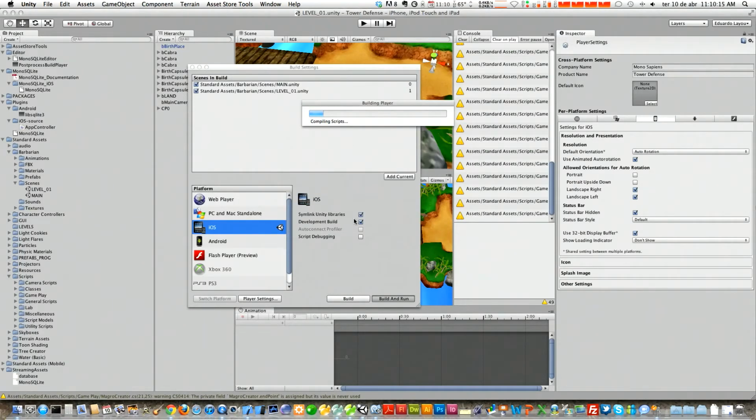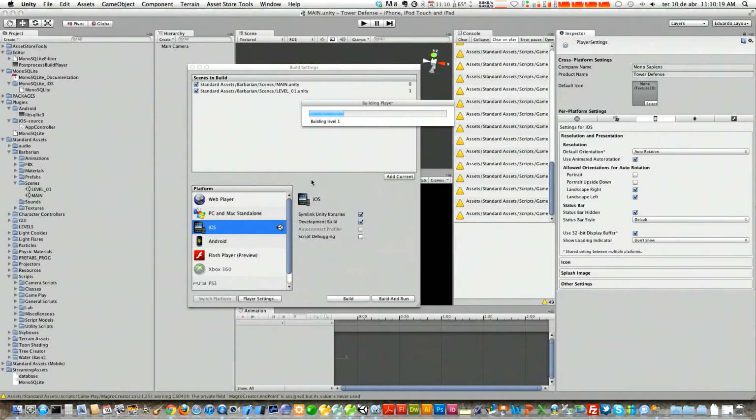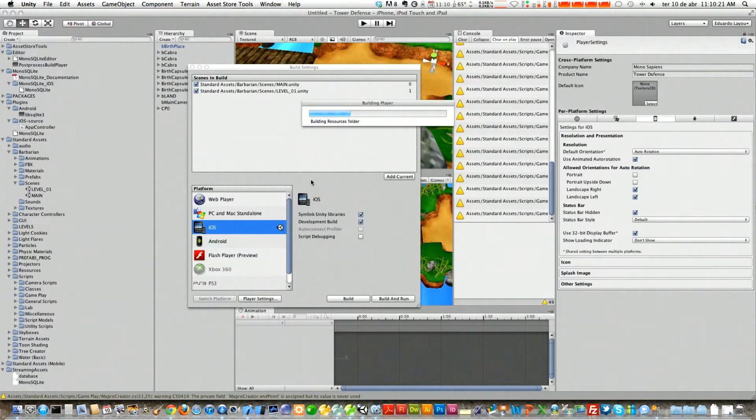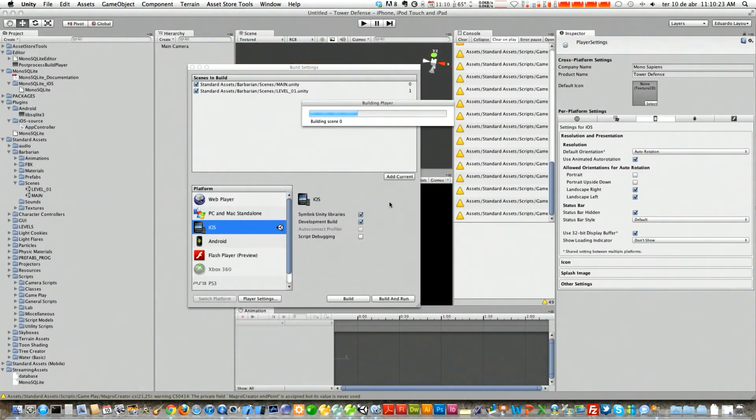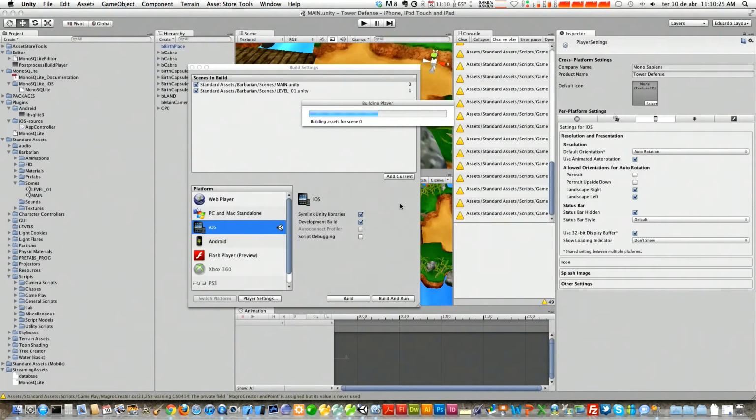By appending, I save my database, which is exactly in streaming assets, and all the other code I had put again in the SQLite library, so I don't have to do it all over again.